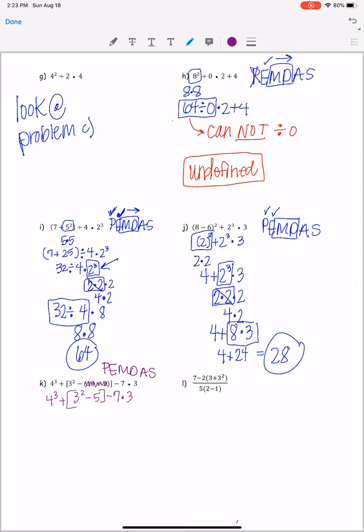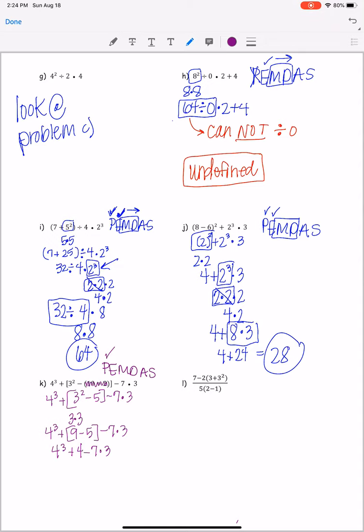So within this bracket, now use your order of operations. I've got an exponent in the bracket. So 3 squared means 3 is your base, repeating 2 times. So you've got 3 times 3. 3 times 3 is 9. So let's drop down everything else we haven't used. We got minus 5, close your brackets, minus 7 times 3. Close your bracket this way, plus a 4 cubed. Still not done with those parentheses because my bracket's not completely solved for. So now we need to do 9 minus 5 to give me 4. Now I can drop down everything else.